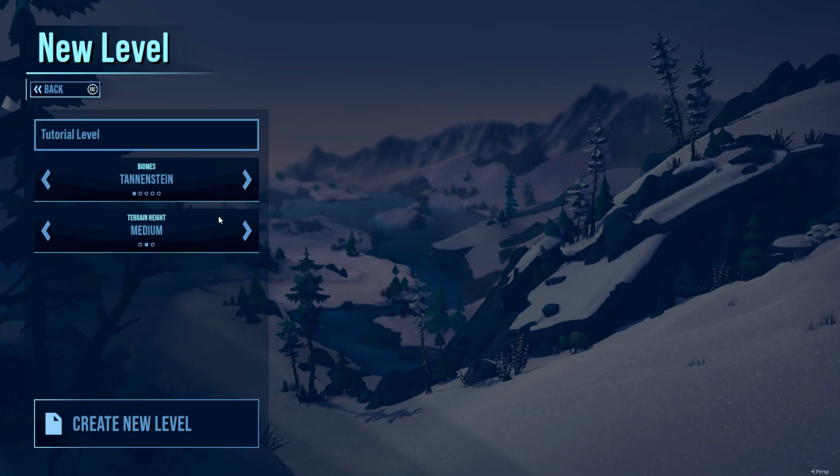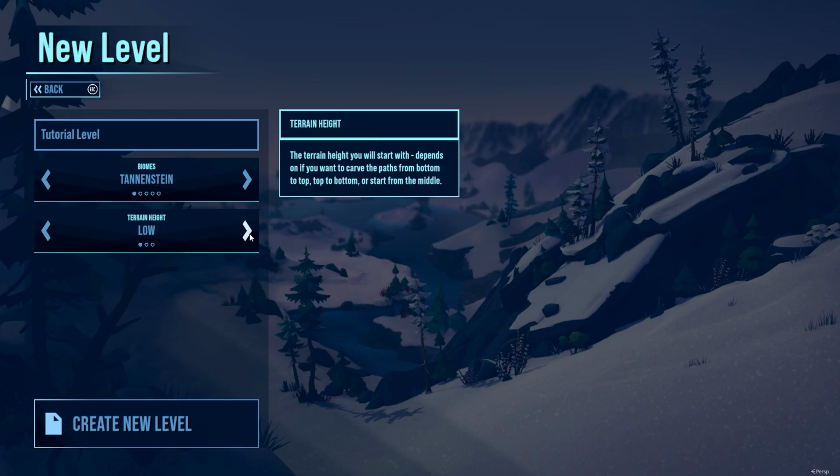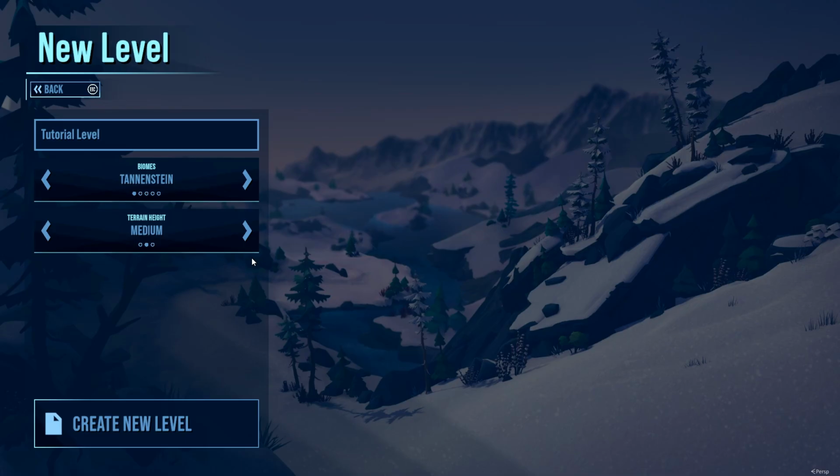The last setting from the initial setup is our terrain height. Long story short, the terrain in the editor can go from 0 terrain units and up to 1000 terrain units. The initial terrain height can be low, that means at the very bottom, medium, about 500 units of height, and high, which will be at about 900 units of height. You can change the height of the terrain later. This will just be the initial height where your level will start once you create it. I would recommend using the high setting since we usually create our levels from the top to the bottom.